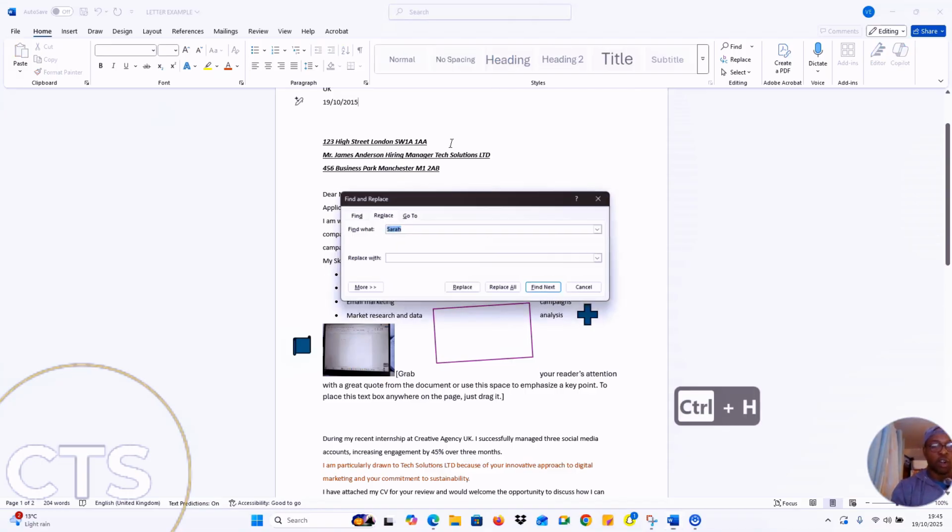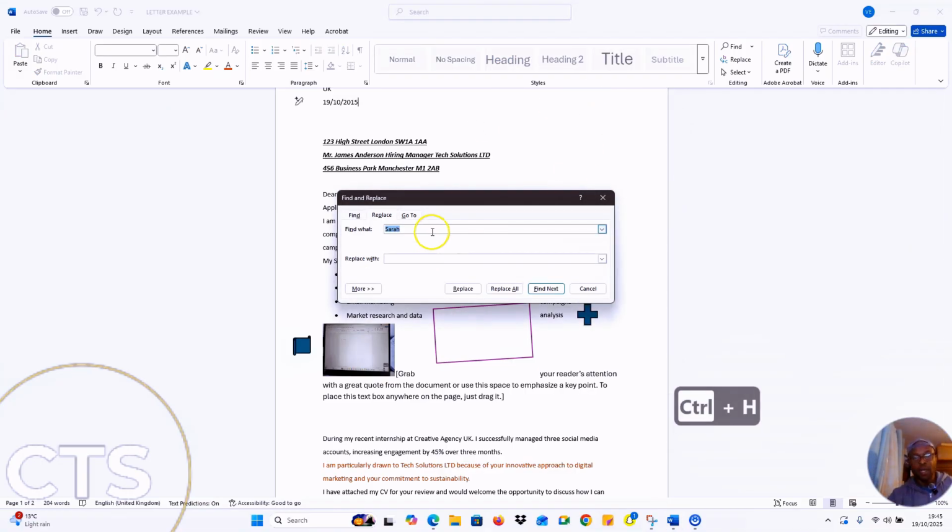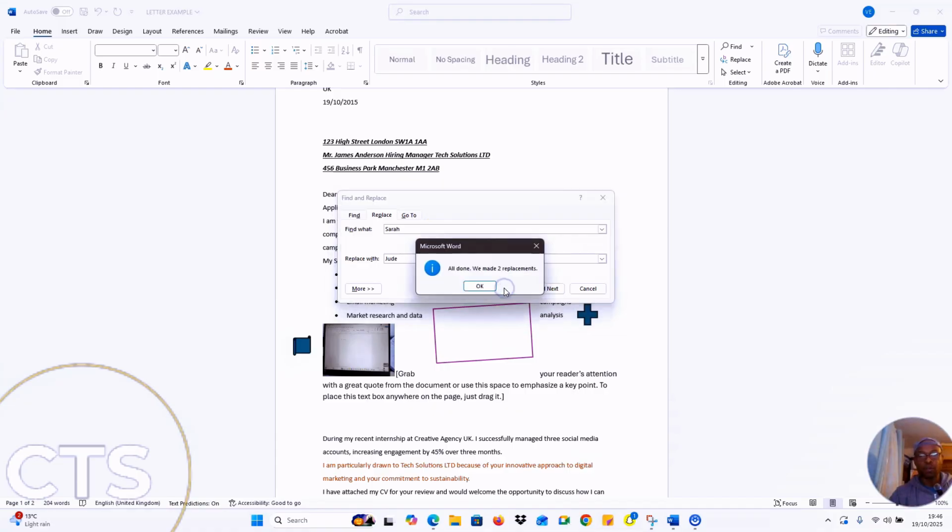So this is how to find documents, and also replace. Control H. If you want to replace Sarah, you can see what we find, Sarah. Then if you want to replace it with Jude, for example, you select Replace or Replace All. It will replace everywhere there is Sarah with Jude. All done.